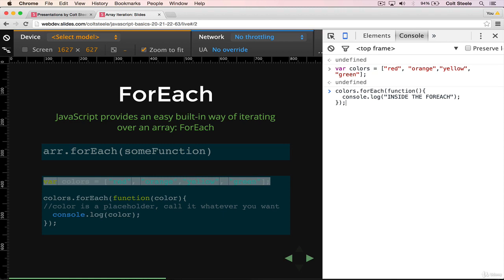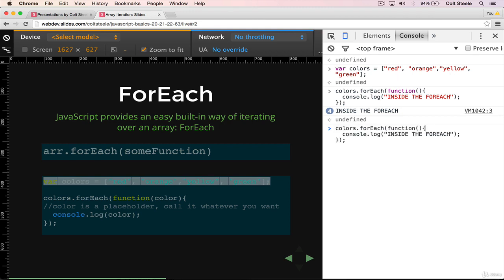Take a moment, think about what you expect to happen. I said that it calls this function for every item in the array, and I'll hit enter. And I always forget about this. It doesn't make very good video here, but Chrome will compress all of those console.logs into one line, but there's a number 4 right here. So it is repeating it 4 times, 1 for each item in the array.